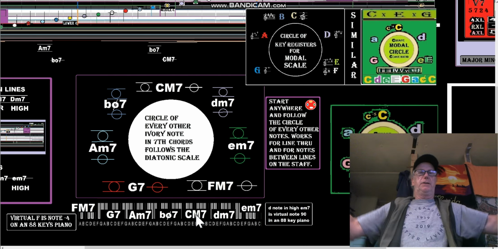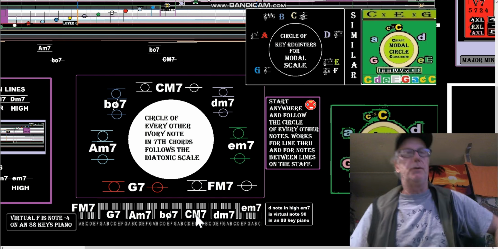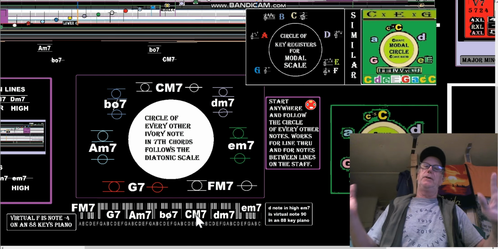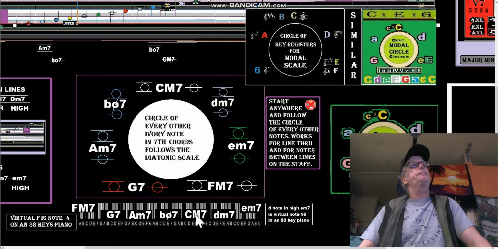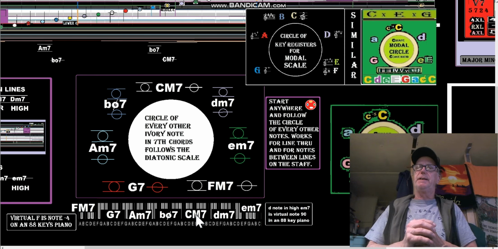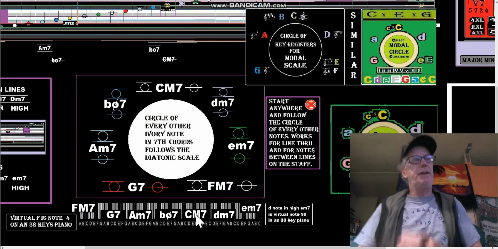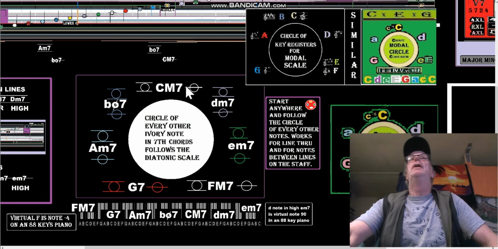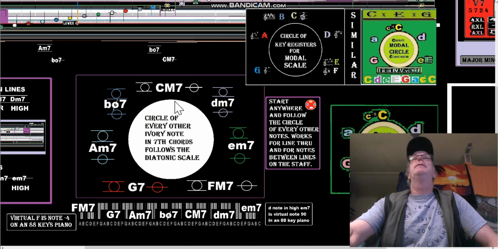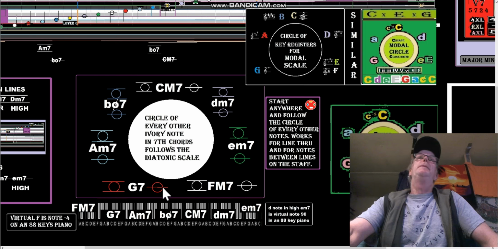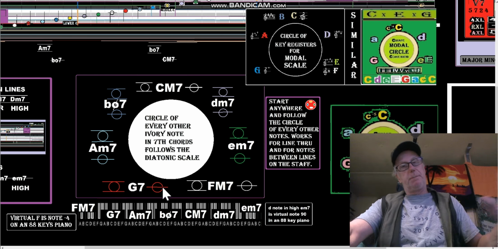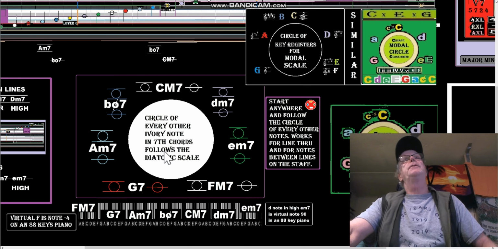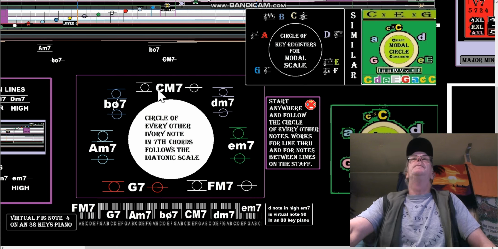You could make a piano with 94 keys. You could do it with electronic piano, all that stuff. But they usually just make them 88 keys. So you heard it here, folks. The real deal circle of every other note is the 94 key circle. Big whoop. But again, expanding the mind, expanding till we get the circle.